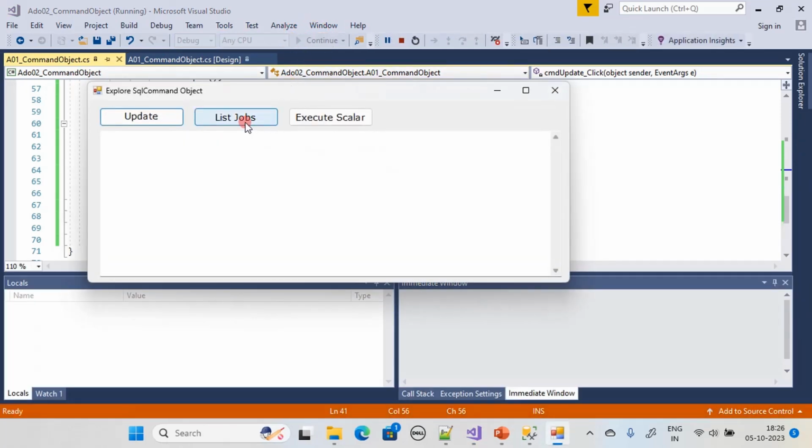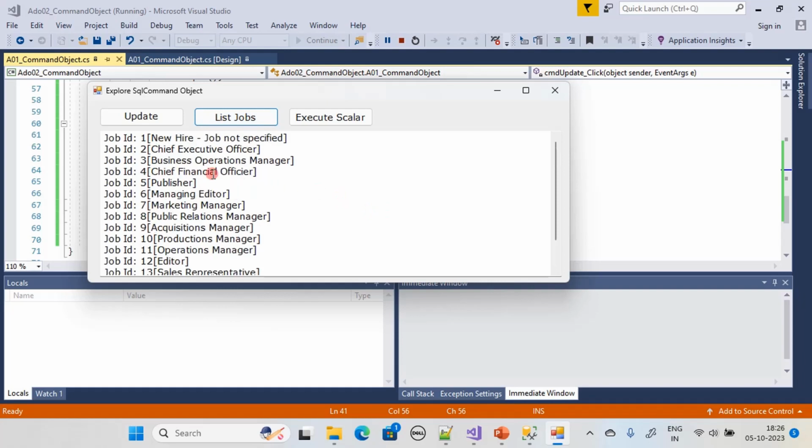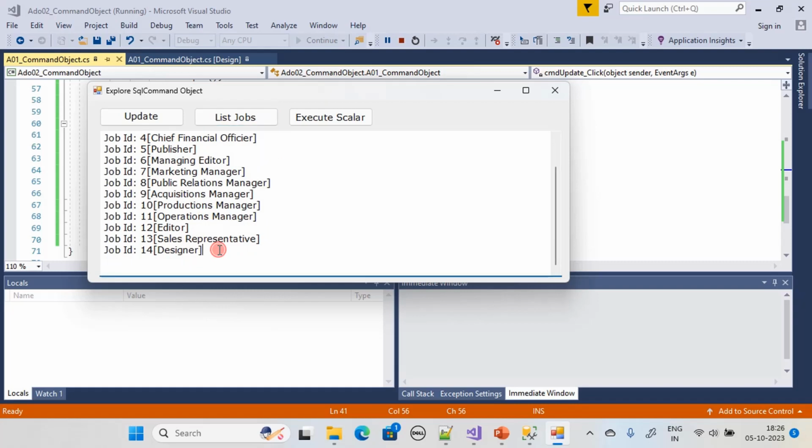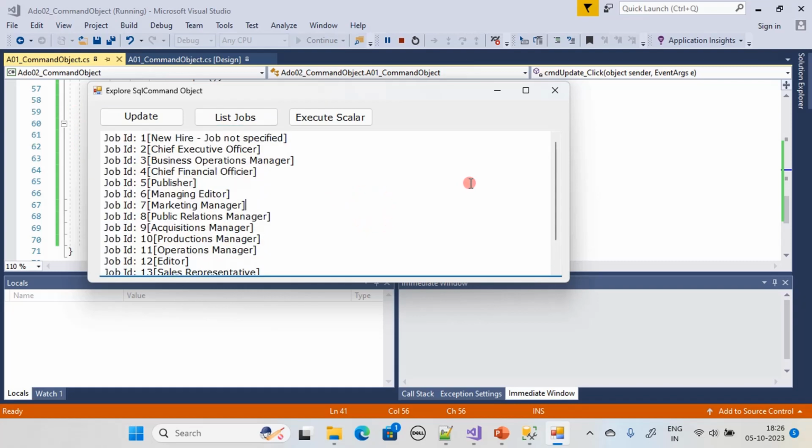This time we are using ExecuteReader to read rows of data from the database, and we are listing them here in the multi-line text box. And you can see job ID 1, new hire. There are 14 jobs we saw, right? And we listed all 14 here in the multi-line text box.